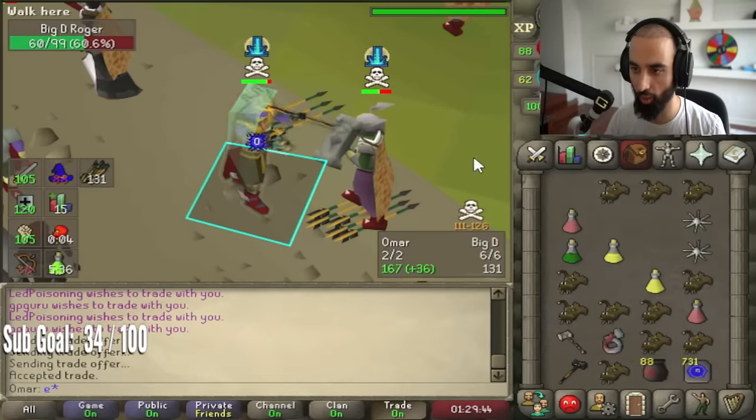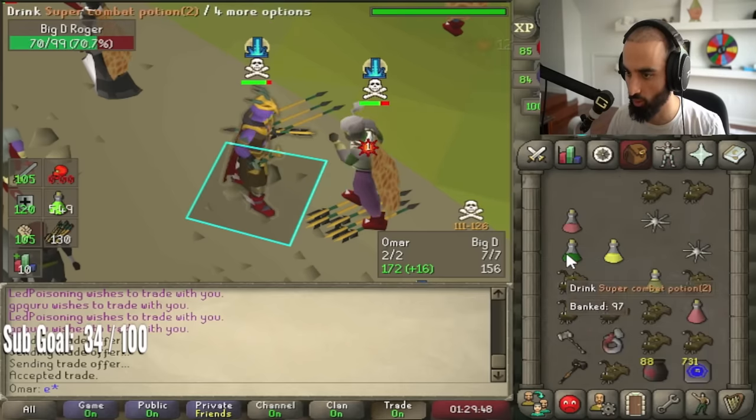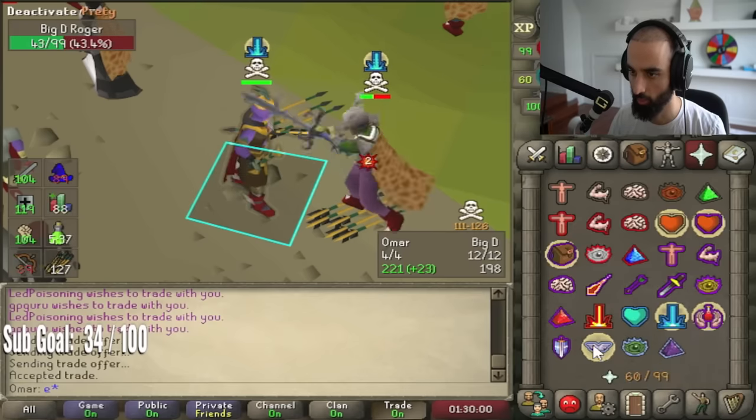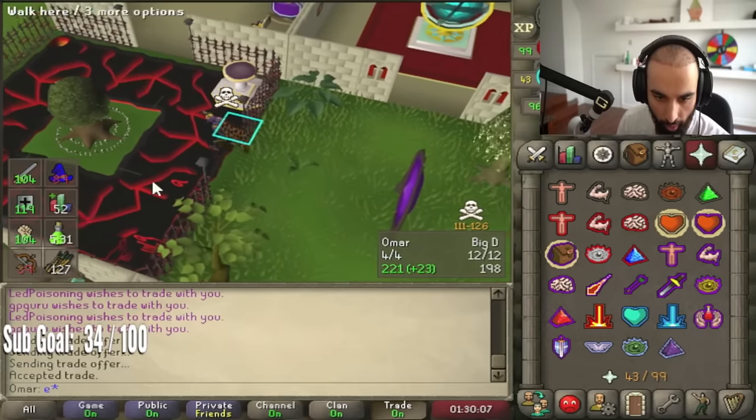Oh, you use Rigor. Really? Rigor? I thought this was not range. Is this range or melee? Melee strength and Rigor. Range, prayer, and strength pot.